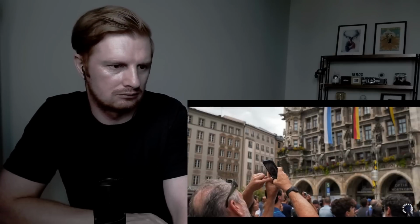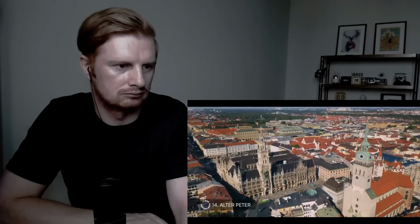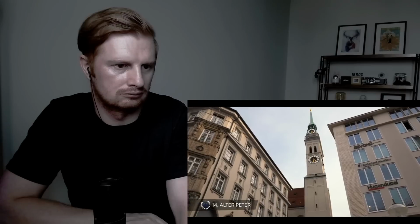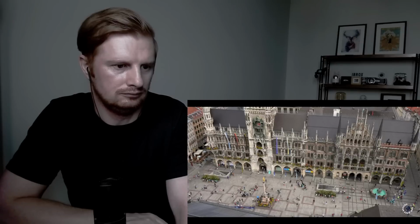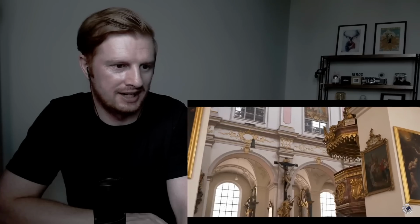Old Town is home to most attractions, and this bell tower, affectionately known as Old Peter, will give you the best overview of the historic city center. The 300 feet high bell tower has a viewing platform, but there are 306 steps to get there. The tower belongs to the oldest parish church, built when monks founded the city in the 1100s. No wonder the name of the city derives from a German word for monk.